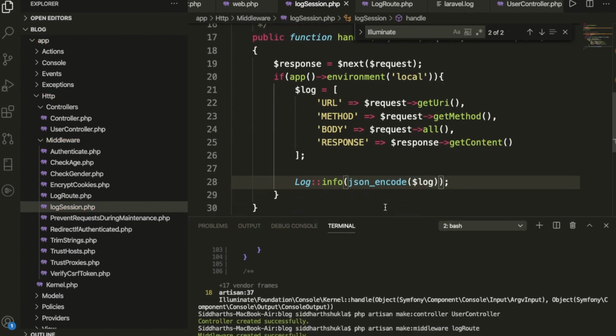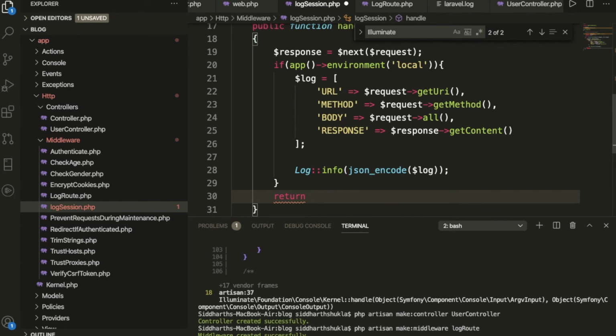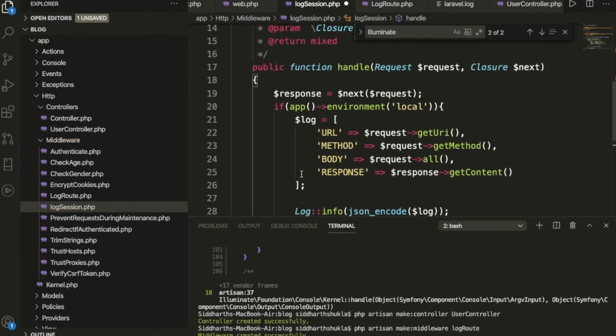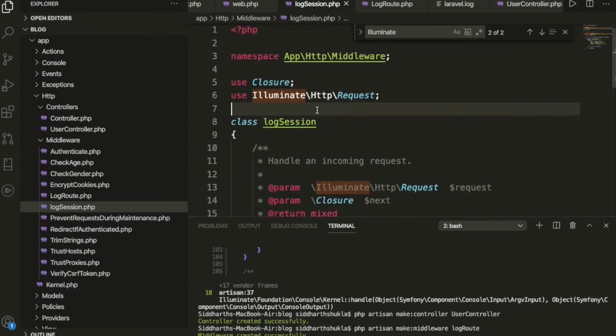Then we need to return the response. So now we need to use it here.